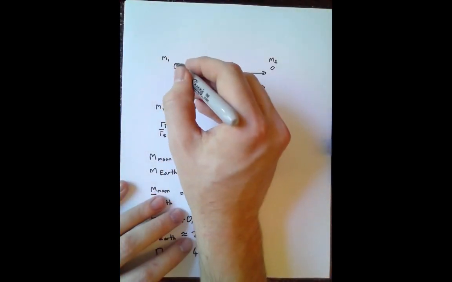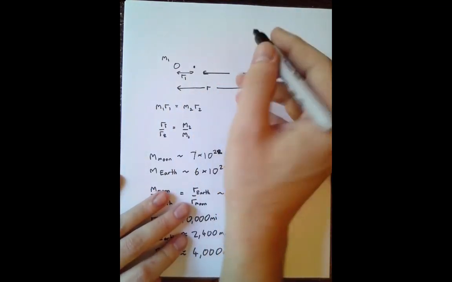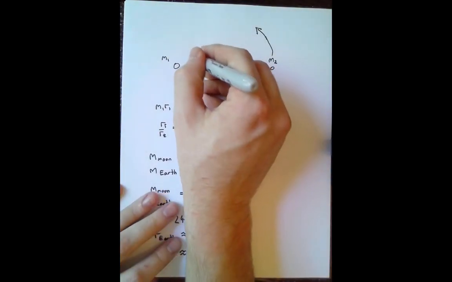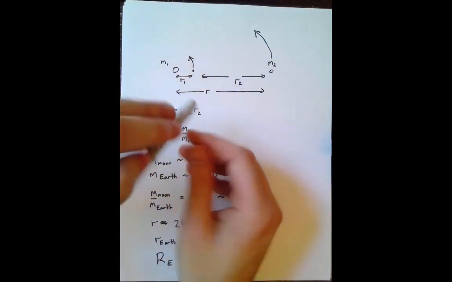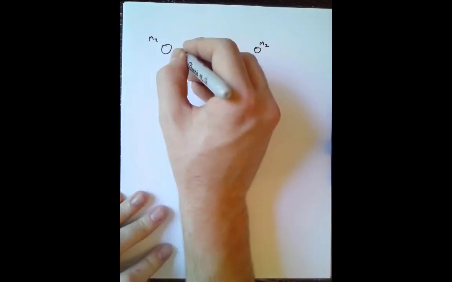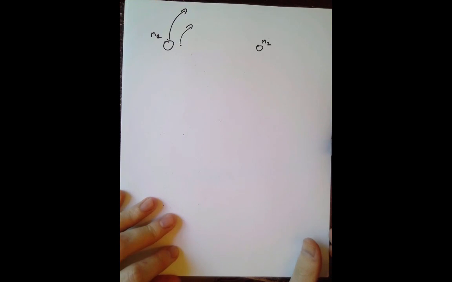Okay, now if we were in the rest frame of mass 1, in other words, if we're sat on mass 1, whatever mass 1 is, then what we see is that mass 2 is going to be orbiting in a circle around it, and the center of mass will also be orbiting, tracking M2 as it orbits M1. Of course, if you then switch to M2, if we go to the Moon, then what we see is the Earth appears to go around the Moon. So if we are in the frame of reference of M2, M1 and the center of mass orbit M2.